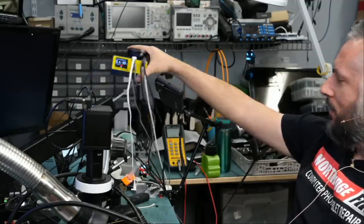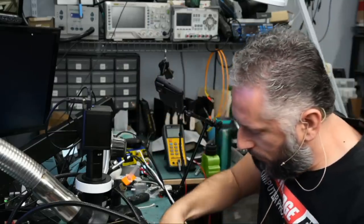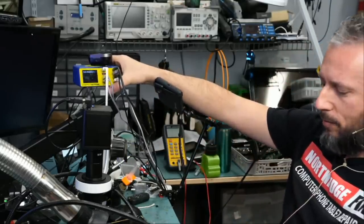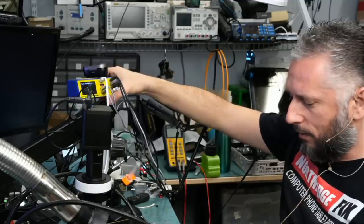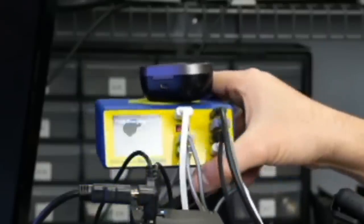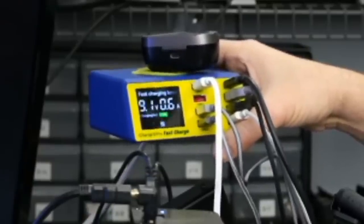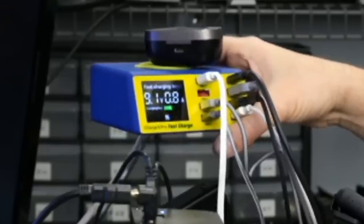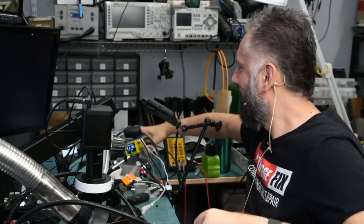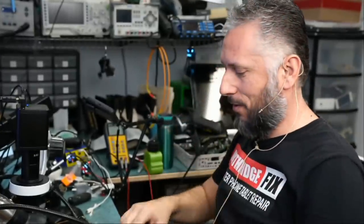If I unplug the battery, plug the battery back, and I'm not sure if you're gonna be able to see it, but let me plug the charging cable. It should start at 12 volts and then go down to 9 volts. At 0.6, now it's gonna switch off and go down to 9 volts. 9.1 at 1.1 amps. The board is fixed. Awesome, amazing. Amazing, the board is fixed.